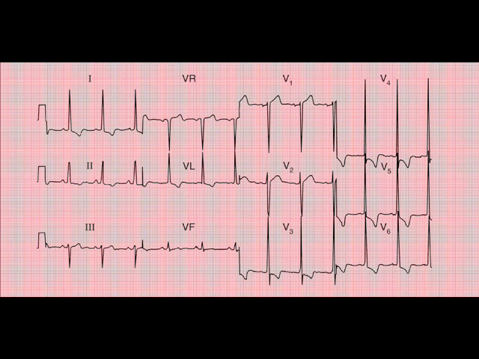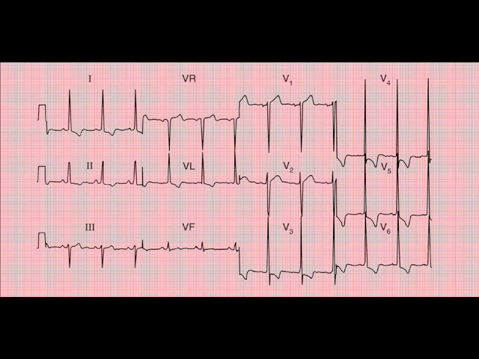We notice that lead 1 is actually the tallest. Lead 2 is still quite tall, so your axis is heading a little bit towards the left ventricle. Lead 1. You would need to measure more precisely to diagnose left axis deviation. I would suggest from my experienced eye that it isn't, but you would need to measure that. We don't cover that in this workshop, but that's something you may want to hopefully be motivated to go and have a look at. We then look at the chest leads, and we see they progress from negative to positive.